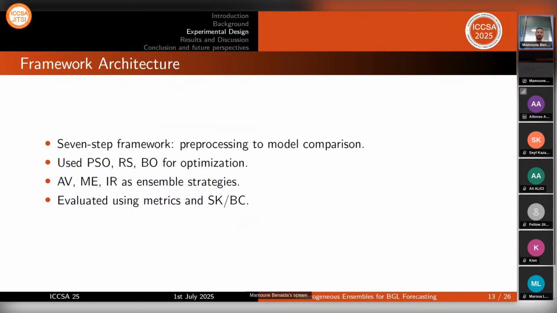Three ensemble fusion strategies were explored: the average, which stands for AV, ME for the median, and IR for the inverse rank weighted mean. The evaluation used the 4 metrics, and the statistical tests were Scott-Knott and Borda count.